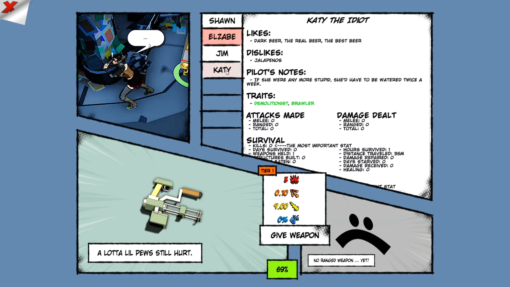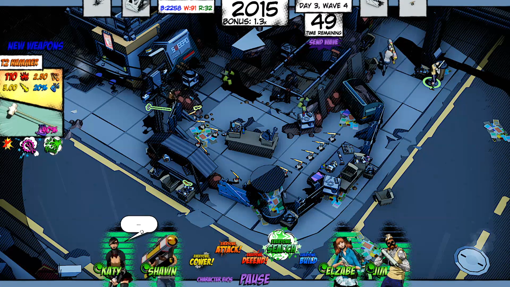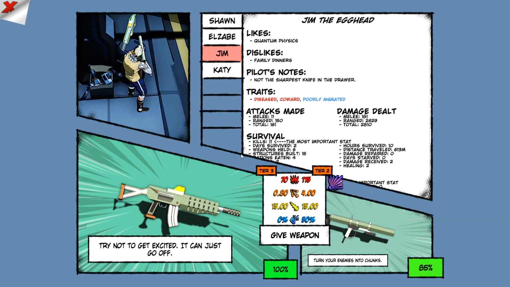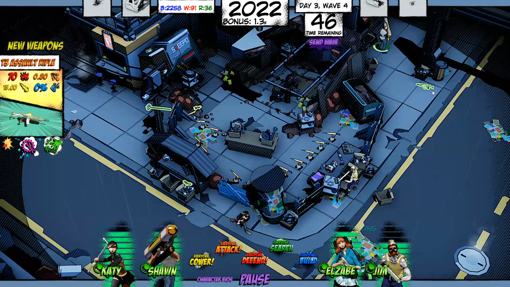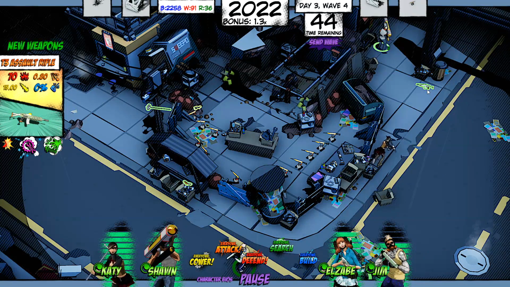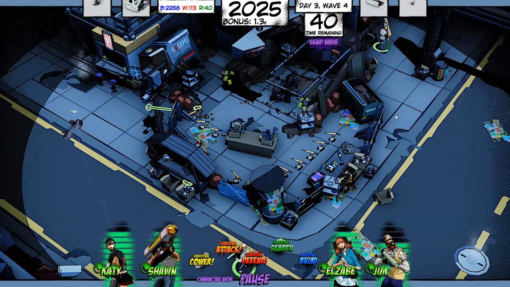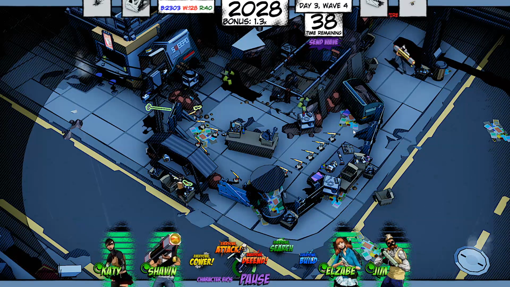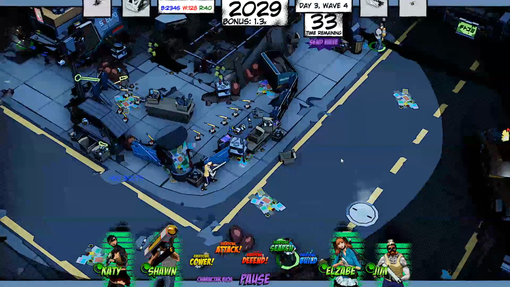I guess I could give Katie the minigun, just to say that she's got something. But everybody get back to searching. That's a Tier 3 rifle? Give it to Katie. There you go. Grab that. Katie needs a Tier 3 rifle. Tier 3 rifles are what we all aspire to. I think we're looking pretty good. I think we're going to be okay.